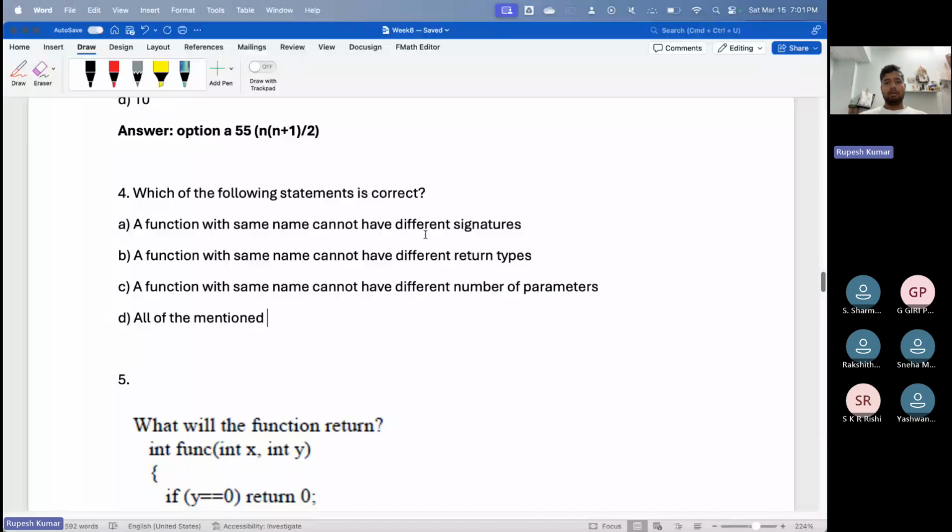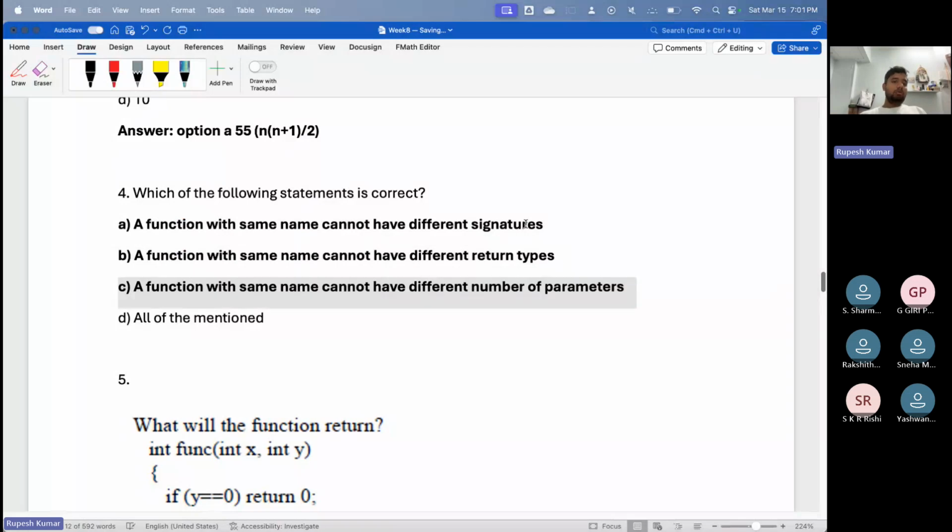A function with the same name cannot have different signatures. So that is true. By signature, we mean the return type and the input arguments. A function with the same name cannot have different return types. That is true. A function with the same name cannot have different number of parameters. That's true. So the correct answer is option D.